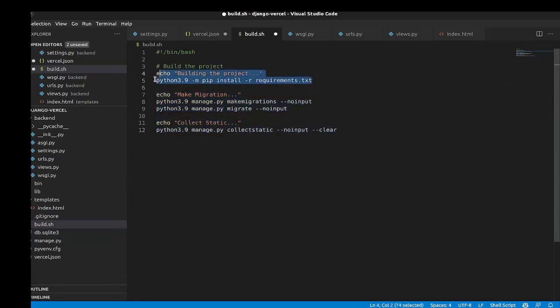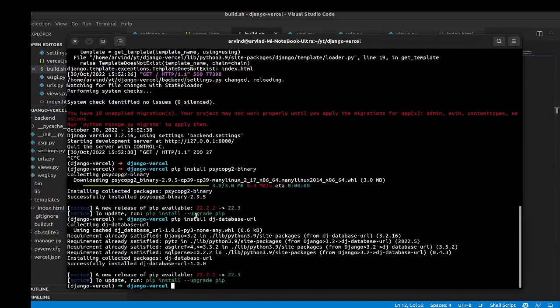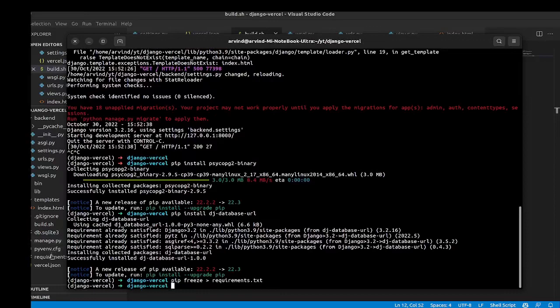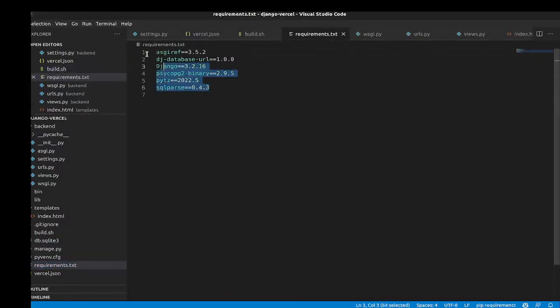The requirements.txt, we should now create it. So let's go to the terminal, and now pip freeze into requirements.txt, which is where all our requirements are specified. Yeah, everything is done.